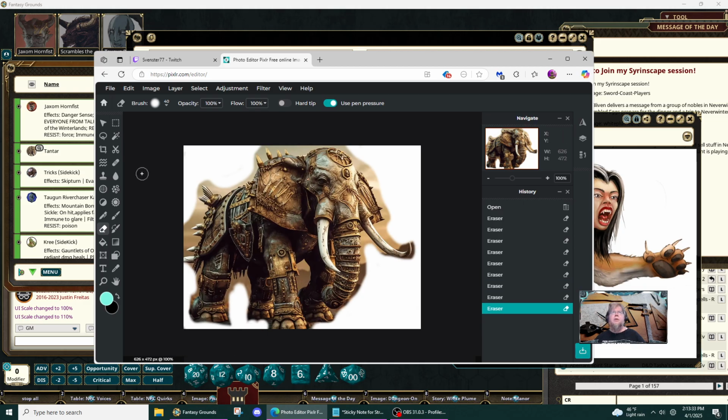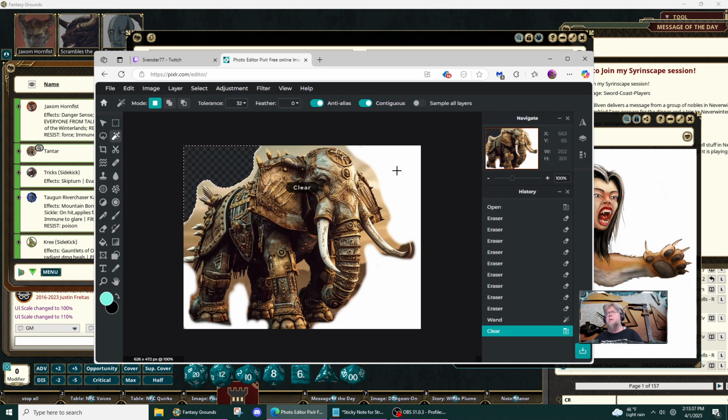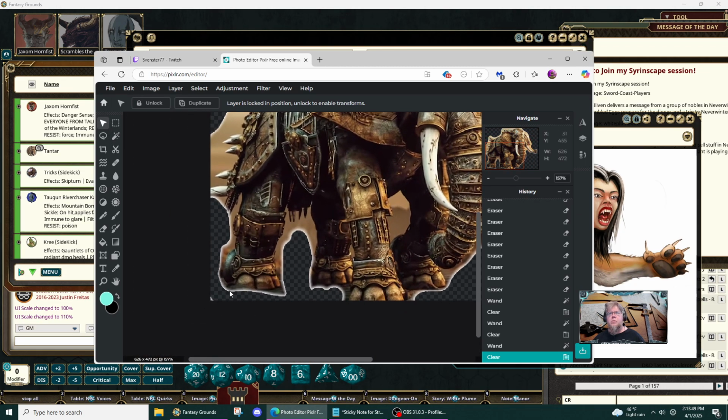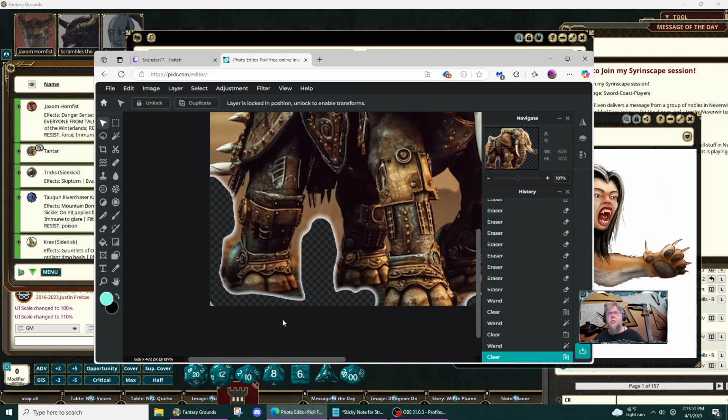All right, and then what we do is we go here to the wand select, delete, delete, delete. All right, I'm going to come here. I'm going to try to redo his hoof real quick with a clone. Just going to see if it works.